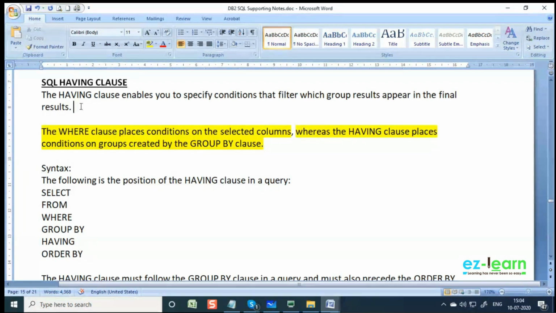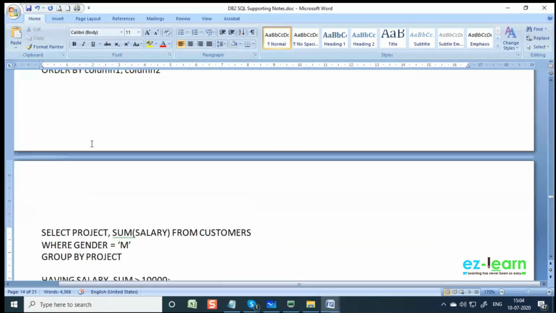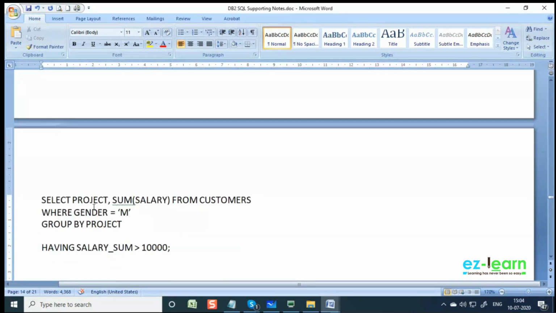In the where condition, you can give any column name, but in having, we can give only the column names specified in the group by query. For example, actually this is incorrect. Here I have given gender equal to M, but gender is not part of the select statement, right? In the where condition, you can give any column name you want in the table. It is going to filter based on the condition. You can give as many conditions as you want.